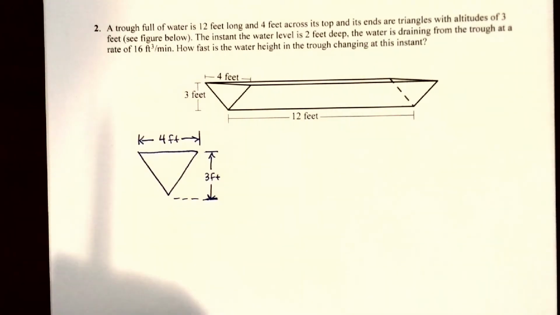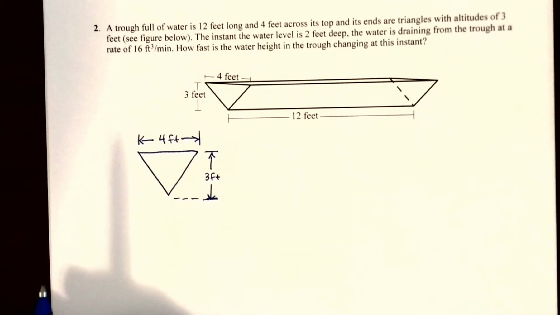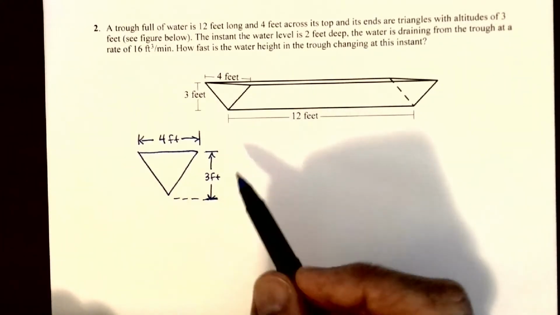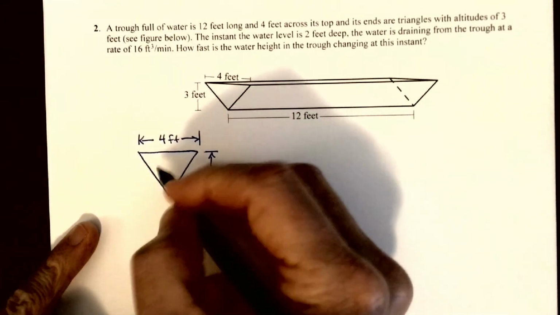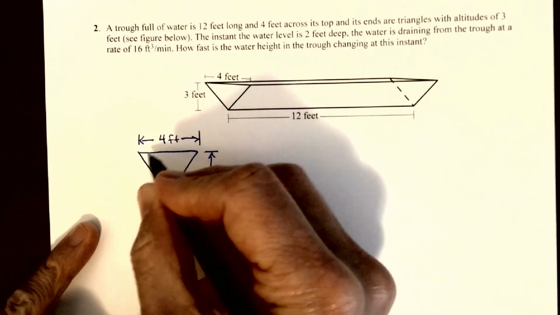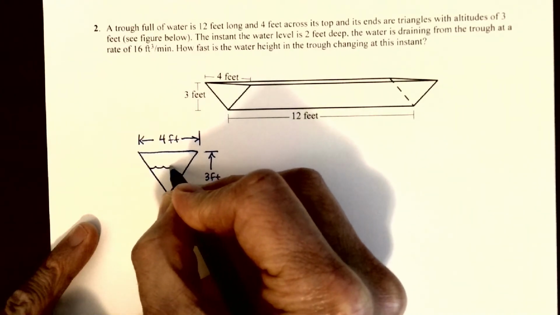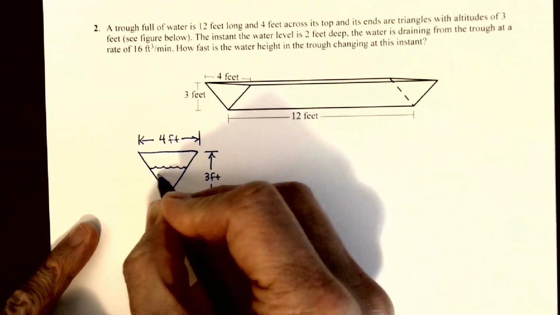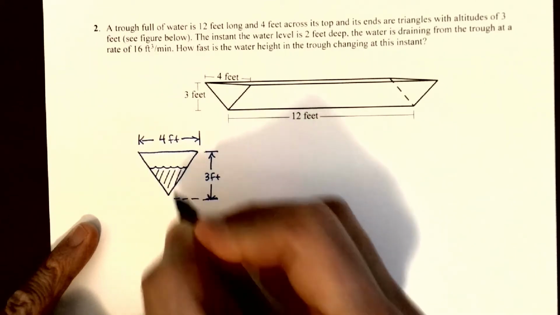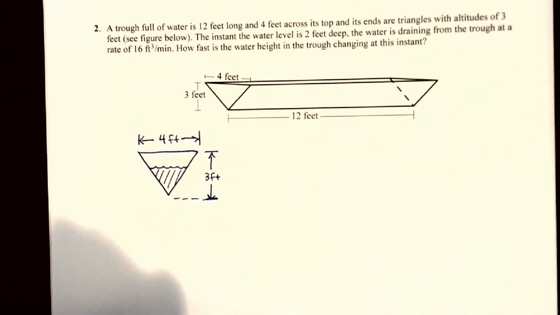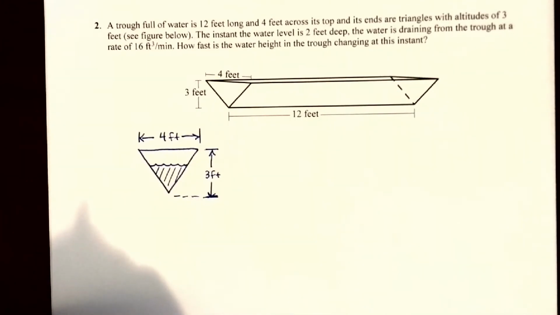Of course, the volume of the trough is not changing. What is changing? Well, the level of water in the trough. So if I was looking from this end and this end was maybe transparent, I could look through there at some point and I would see the water. Let's draw a little bit of water. So the water level would be up to here. So what would be the volume of the water at this point in time?